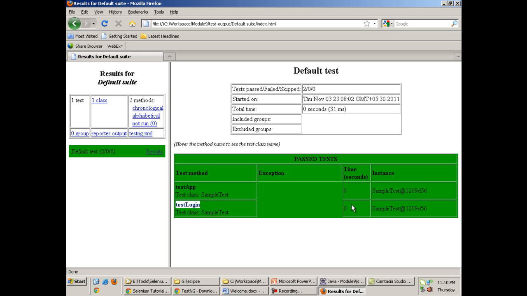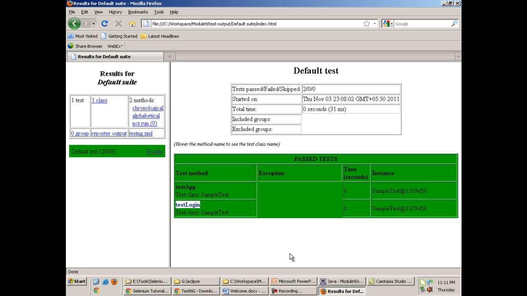Now these reports are a little bit technical in nature. They have the class names, the package names and all inside it. Suppose your seniors are looking into this report, it's sometimes a little difficult for them to understand. Sometimes the whole exception trace comes out in this report, so it is a bit technical in nature. Later, at the end of this module, we will see how to build better reports. Those are known as Testng XSLT reports. You have a graph as well in that report. We will see how to generate that report.